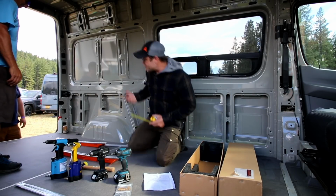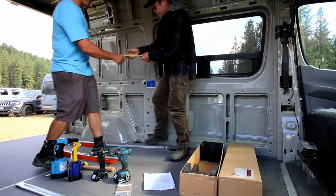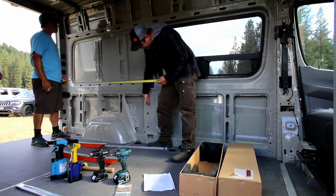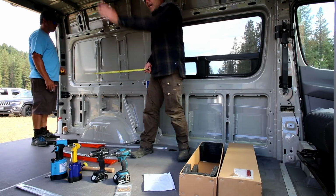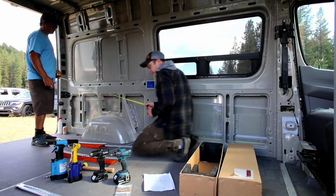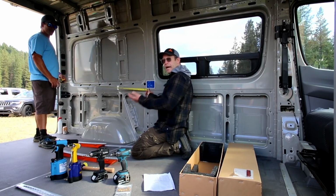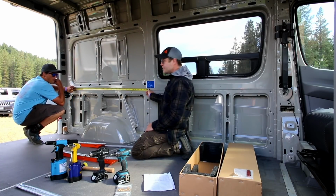All right, so from the center line here, we're going to put the tape, and this is what I call the 0 or center line of the vehicle. It's right after the front bay for the front window or the sliding door. There's a crease that goes all the way around the van. And so whenever you hear me refer to center line, that's what I'm referring to. And it's the same on the 170 and the 144. Everything before this center line on the 170 and 144 is the same.